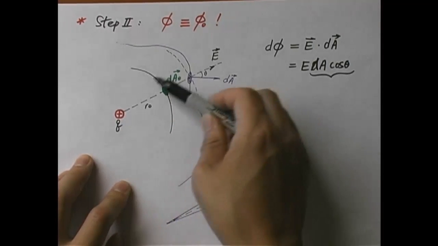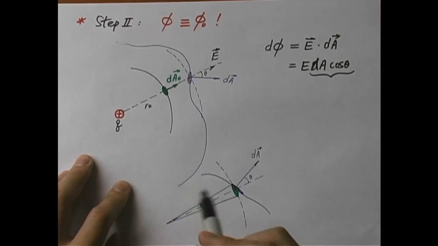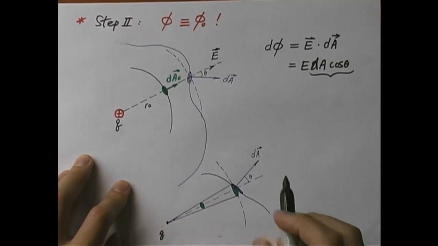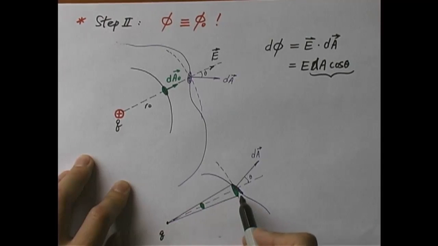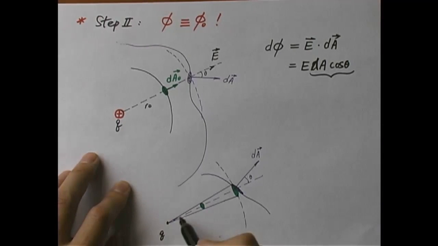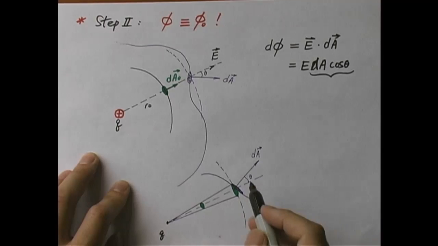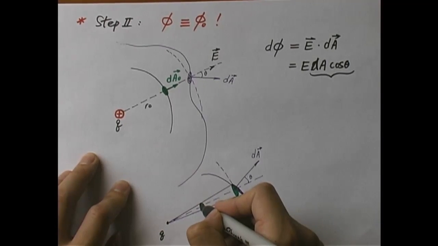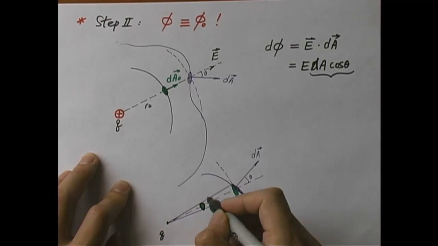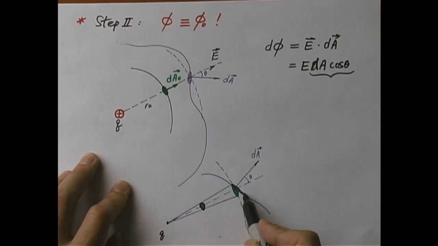Let's blow up that part of the picture so I show it here. Now imagine this is the charge Q at the center. You draw a cone, okay? You know what a cone is, right? You draw a cone extending from this apex, which is the location of the charge. This cone will cut into both the spherical Gaussian surface and the new surface. Here is the area that it cuts out from the sphere, and this purple part is the area it cuts out of our new arbitrary Gaussian surface.